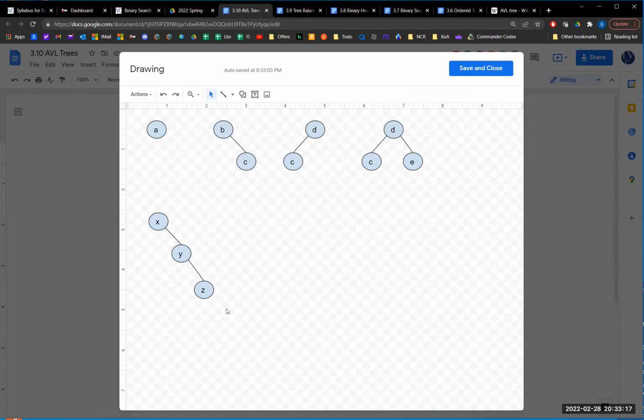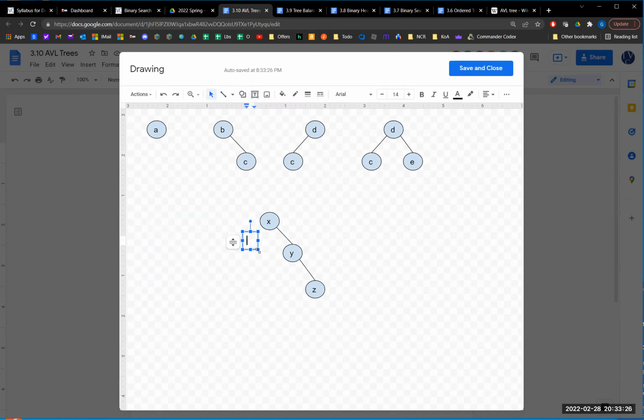You can also look at this in terms of the heights. The height of the left subtree is -1, and this is one of the reasons why some systems don't like the definition of height that we're going with. They want to add 1 so that we have zeros instead of negative ones. It doesn't matter.